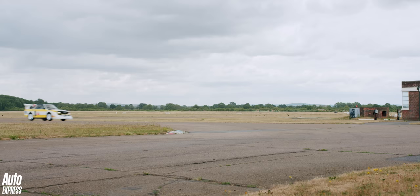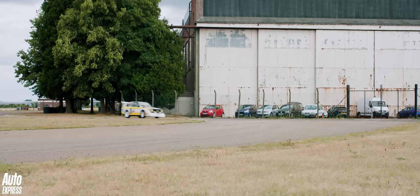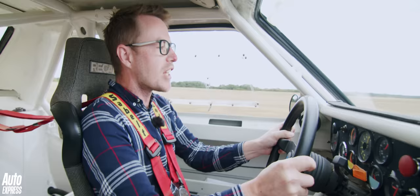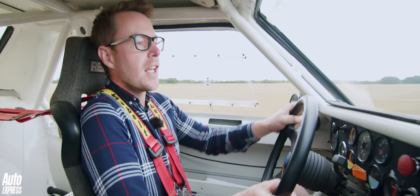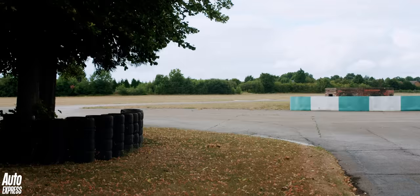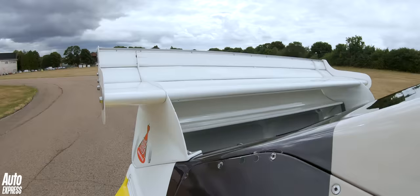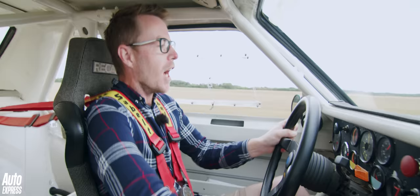This is absolutely crazy. The steering's weighty, it takes some working, and you really have to get on the brakes to coax the car into the corner. Someone with more skill than me, like Walter Röhrl, I'm sure could bring the benefits of that short wheelbase and get the weight moving around. Today it's a bit understeery, but when that boost kicks in again — this car is so good. I'm blown away. The guys that drove these in period, they were special. It feels alive. It's busy. Chassis technology has moved on a long way over that period.